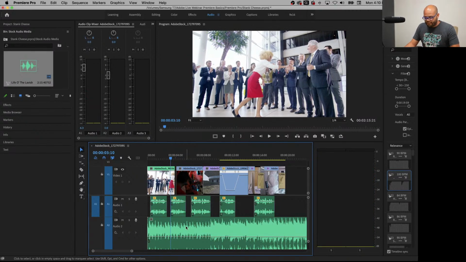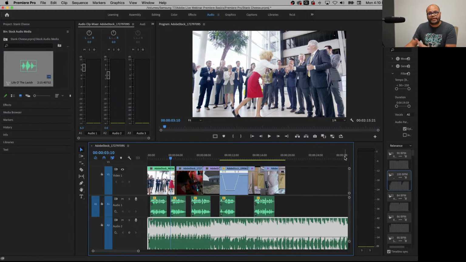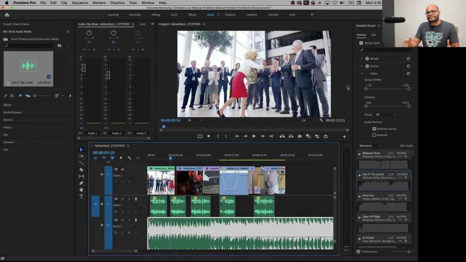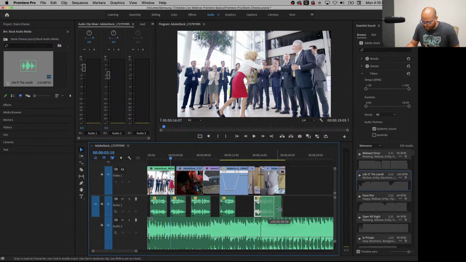So here we have music in here. We have our dialogue. Again, I know that on the stream it sounds low, but just know that it sounds normal volume here. What I want to showcase to you is this amazing feature within Essential Sound called audio ducking. So that's the concept of turning down the volume of the music when the dialogue is talking, and then turning back up the music after the dialogue is done. In fact, in order to showcase this a little bit more, let me spread this VO out just a smidge.